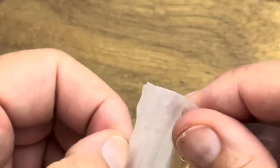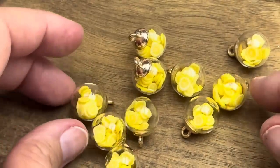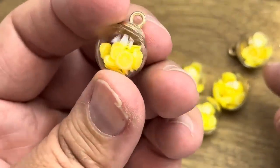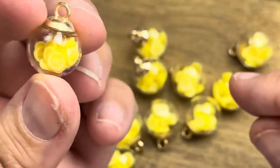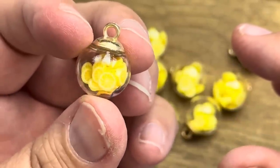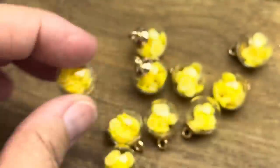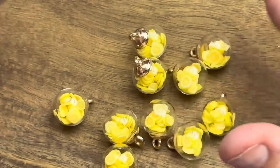All right, next. We're almost there. Another big haul. Let's see if we can get this open. I got another set of fruit, and this one, fruit-wise, is one of my favorites because it's little lemons. Look at how stinking cute those lemons are, guys. Look at the detail. Don't lick my fingers because I definitely need a manicure. But the detail on these lemons inside these things is just amazing. They are adorable. I just think that these are wonderful.